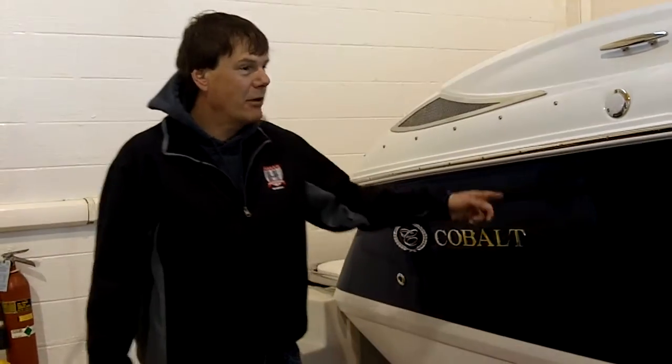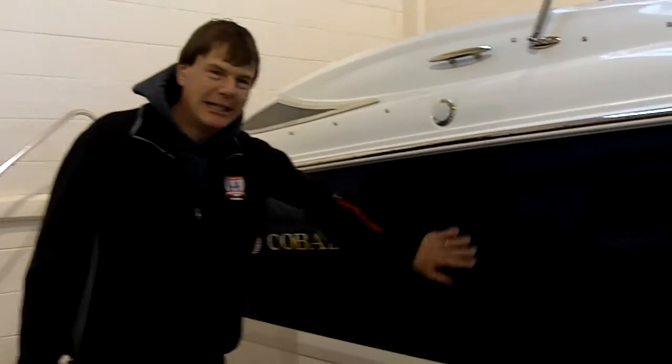Hey, so now I'm looking at my Cobalts. What makes a Cobalt so great? Well, I'll give you a few things. Number one, look at the deep luster in a Cobalt. Ooh. That's because of the blister-resistant layer. Cobalt's the only one that uses it, and it flashes off so hot that it's what creates that deep luster.